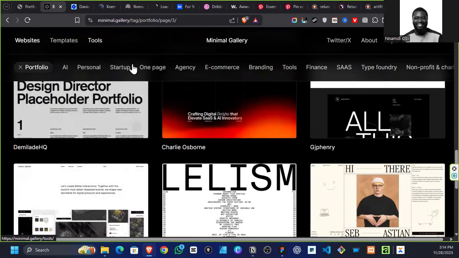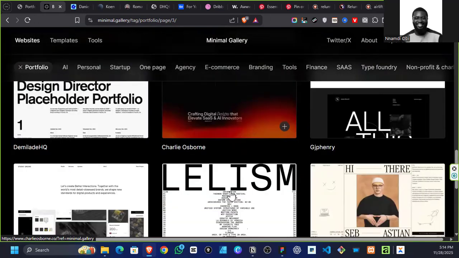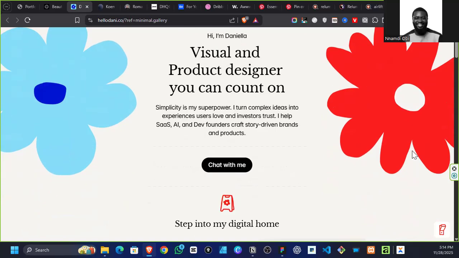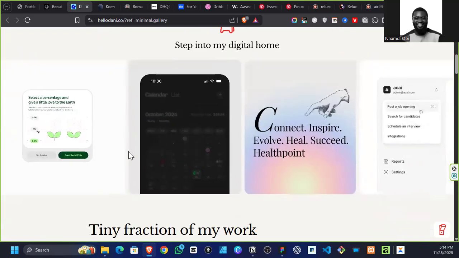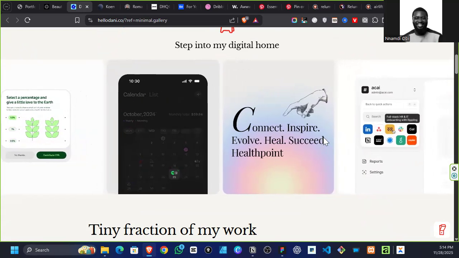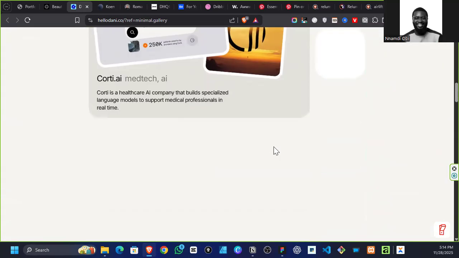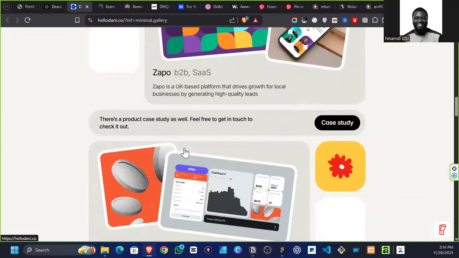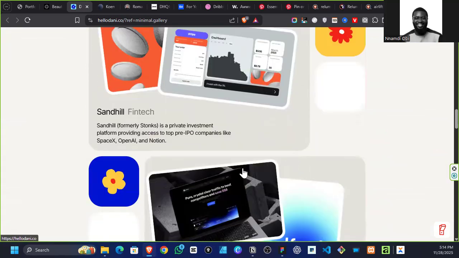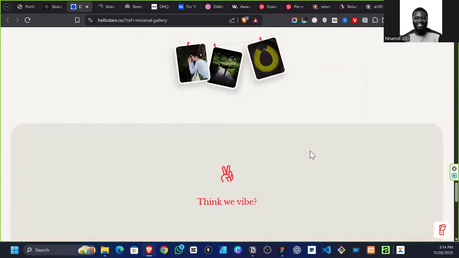Demilade HQ. It's Nigerian. It's beautiful. But it's a one pager. It's easy to actually build. It's actually easy to build this. Should we take a screenshot? Yes, we will.